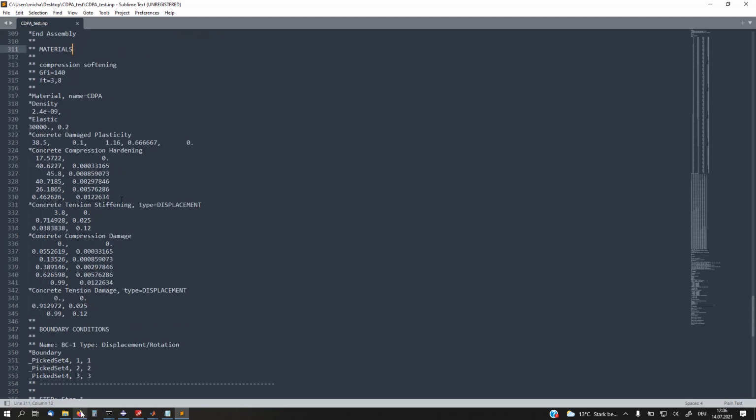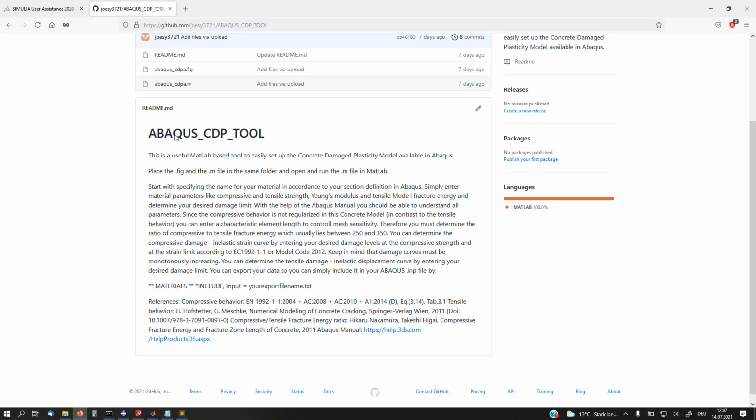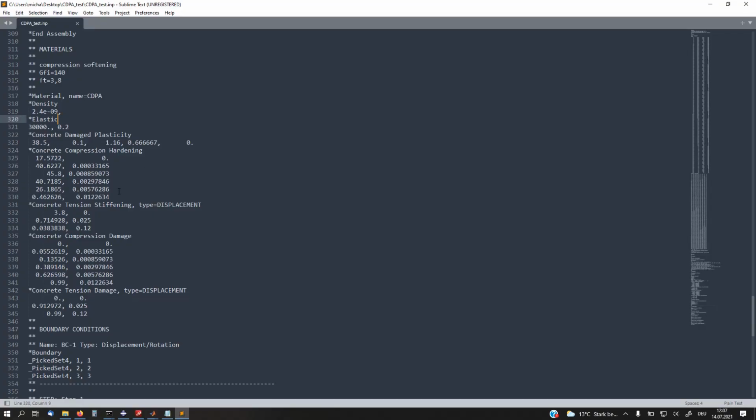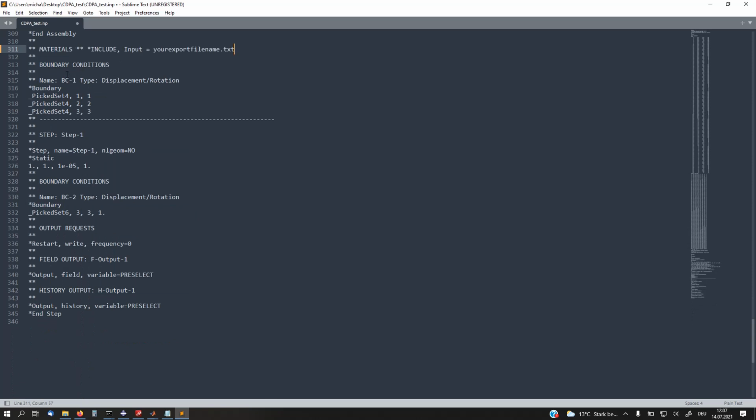When you go to my GitHub site, there is a README file where you can copy that line into this input file. You can delete everything from boundary conditions all the way up to materials, and then just paste it in.